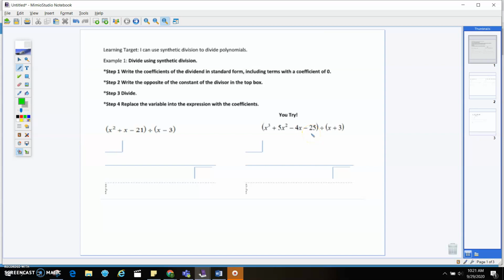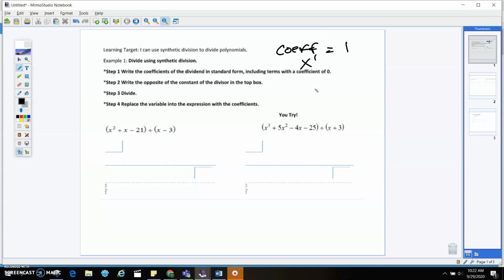Alright, hey Algebra 2. Today we're going to talk about synthetic division, which is kind of like our long division, but in a cheat-code type of way. The first thing you have to know is that it has some stipulations. Your divisor, which is what you divide by, has to have a coefficient of 1 and an exponent of 1. Otherwise this doesn't work. You can't do this all the time, but it's definitely a quicker way than doing long division.